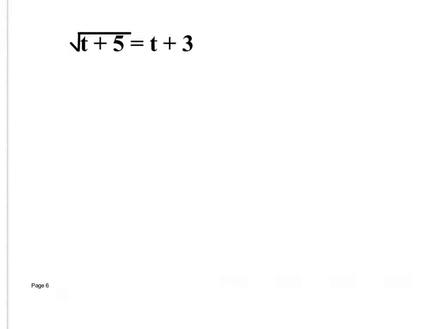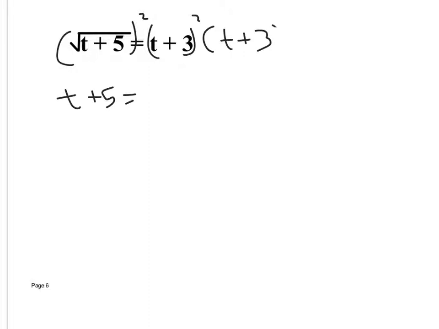All right, write this down. Square root of t plus 5 equals t minus 3, so I square both sides. That gives me t plus 5 on this side. And when I take t minus 3 squared, if you're ever confused, you can always just do t minus 3 times t minus 3 and FOIL it, which you end up with t squared minus 6t plus 9. First thing squared plus 2 times the first thing times the second thing plus the second thing squared.